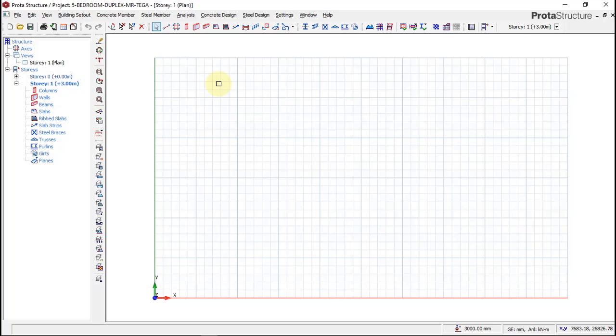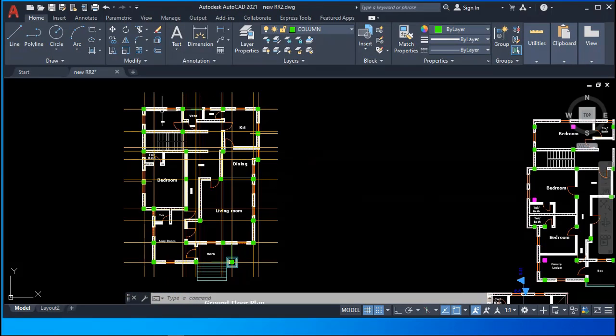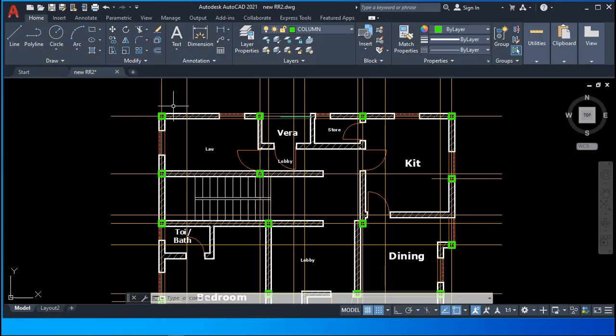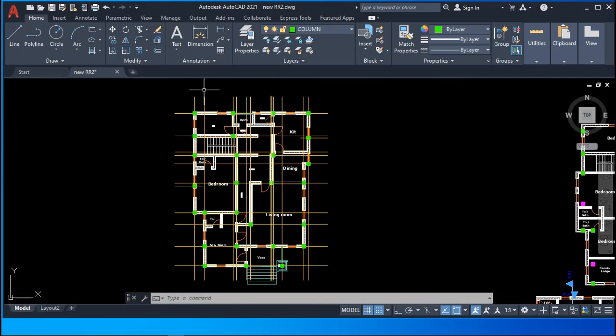Now we want to import our GA drawing. GA simply means general arrangement drawing. This is a structural general arrangement drawing, because once you arrange your columns and your axis on a building plan on which you want to perform the structural design, that scenario is called a general arrangement drawing.